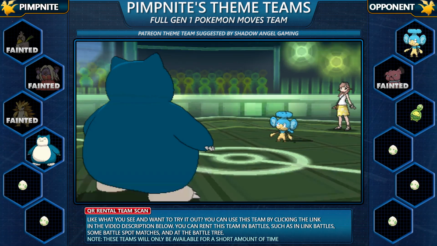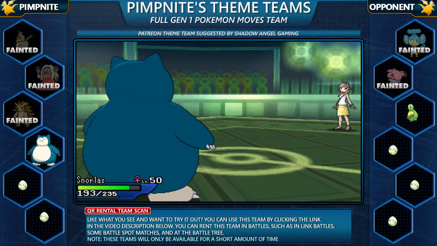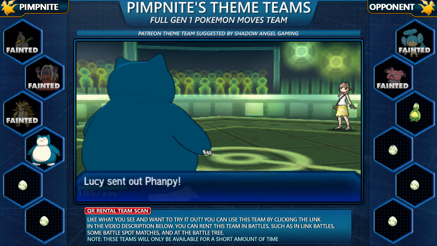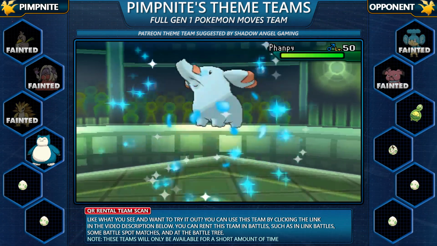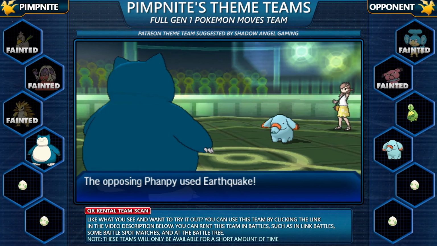Pampor, thank goodness, goes down. A bit of a poor result for the opponent there. Right, sorry guys, I just love my puns. So Snorlax is taking a little bit more damage from the poison. Now we have Fanfi coming out. So finally, my chance to use Water Gun Snorlax. I've waited my entire life to do this.